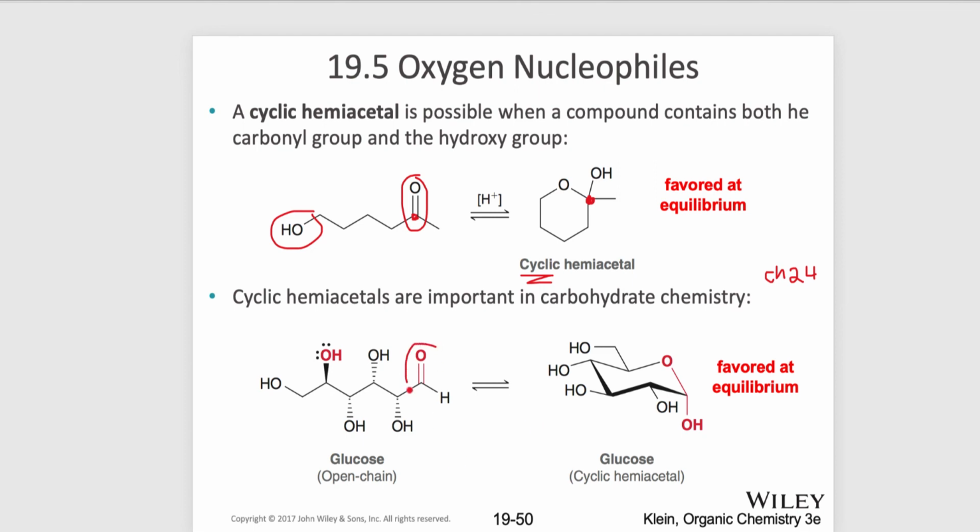We have both a carbonyl group and a hydroxyl group in here. And it turns out that glucose, fructose, dimers, polymers of carbohydrates, carbohydrate quote-unquote monomers, can actually have ring structures. Glucose is a cyclic hemiacetal. The carbon-oxygen double bond here has become 2 carbon-oxygen single bonds. And that's going to be really important to understand later in the semester. So we still will cover a lot of other material until we get to carbohydrates.